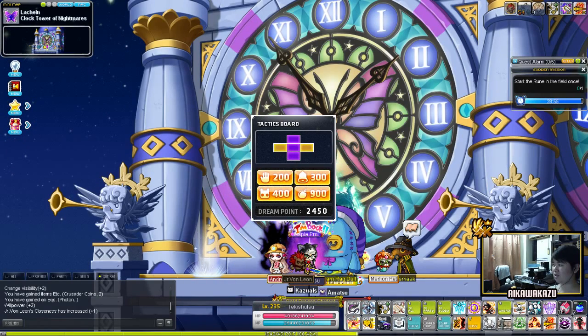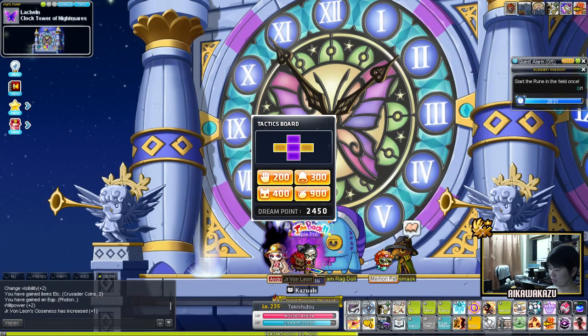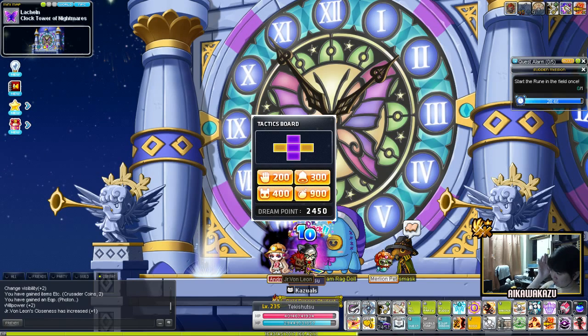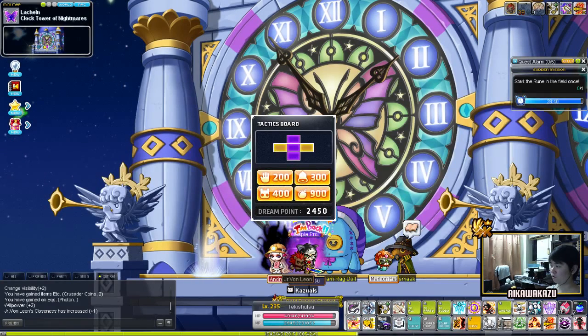It's the same gauge. It's just that for that gauge to fill up, you want to have as many yellow boxes as possible, and you will only start to fill up when you have 3 or more yellow boxes out of 5. So obviously, if you have 3 boxes, the gauge will fill up the slowest, 4 boxes slightly faster, and 5 boxes you'll fill up really fast.